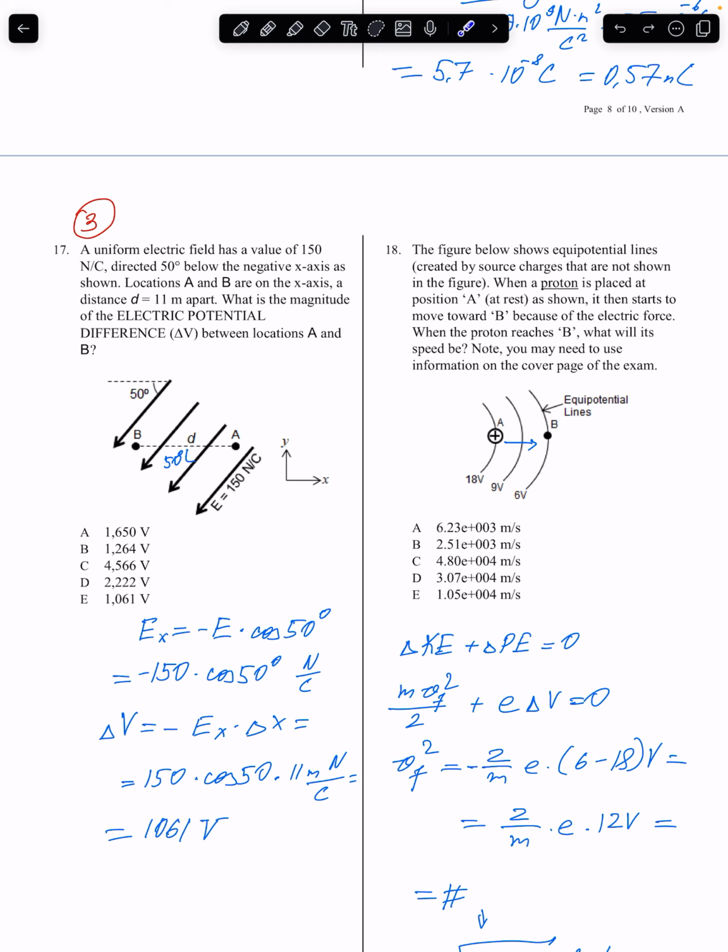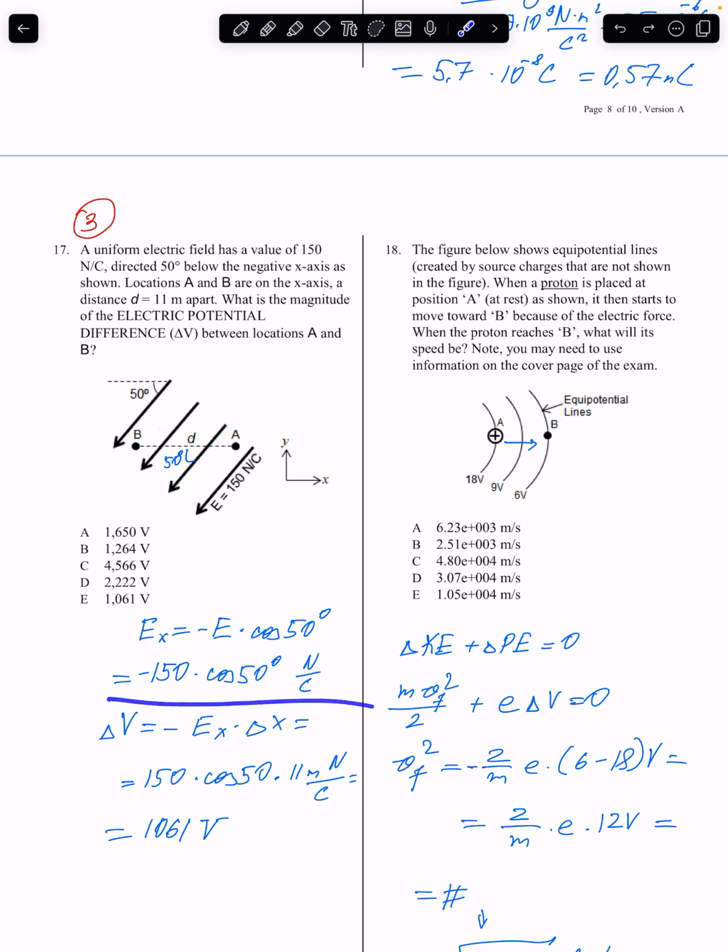So first of all, the first question I always like to ask myself is whether the x component will be positive or negative. From this figure, you can see that this is my electric field, and as far as the x direction is concerned, it points in this direction, so it will have a negative sign here. Then I take the magnitude and multiply it by the cosine of the angle. Which angle do I need? This angle is given; this is my hypotenuse, this is my side, so I need to multiply by the cosine of 50 degrees.